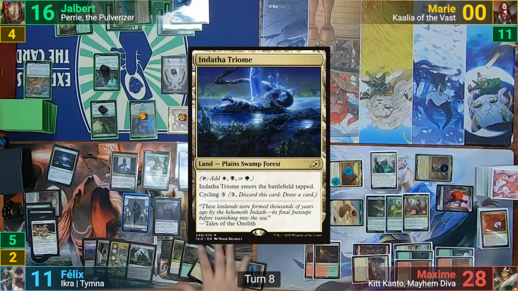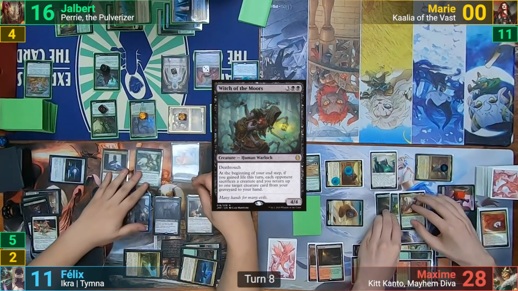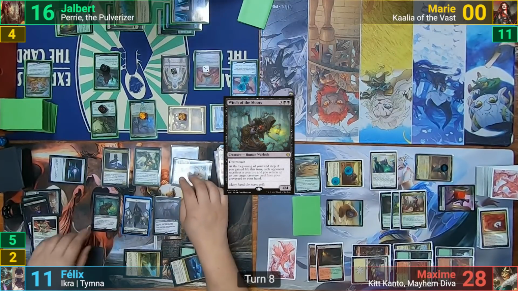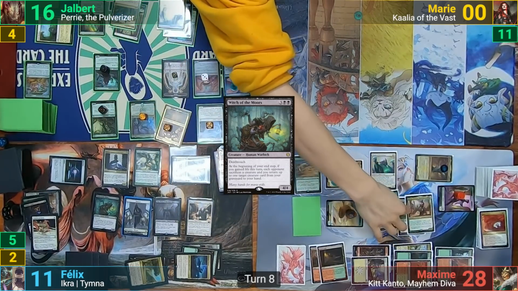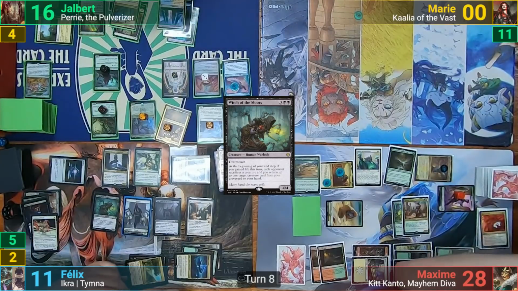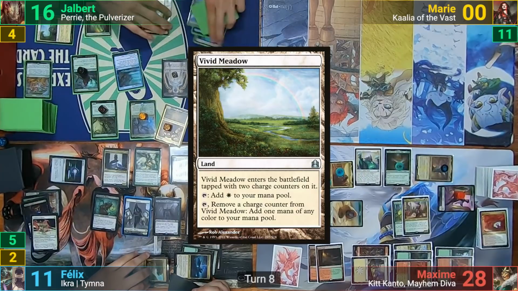Felix draws and plays an Indatha Triome, followed by a Rock's Faithmender, and then a Witch of the Moors. Moving to combat, he swings the Ascendant at Jalbel, who blocks with a Courier, and with nothing else, passes turn. On his upkeep, Jalbel puts a shield counter onto Arasta to goad it, but forgets to tap it again. He then draws and plays a Vivid Meadow, followed by Inexorable Tide.